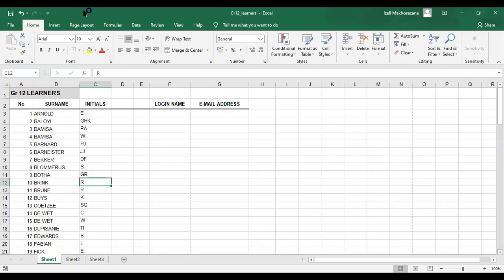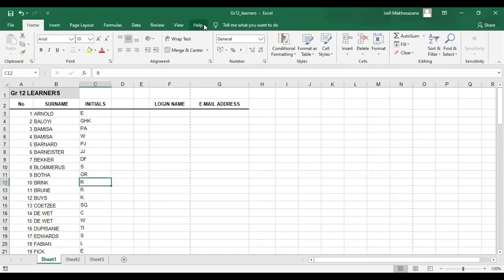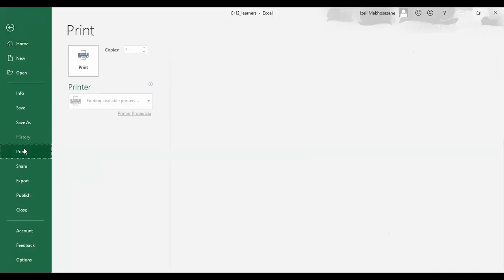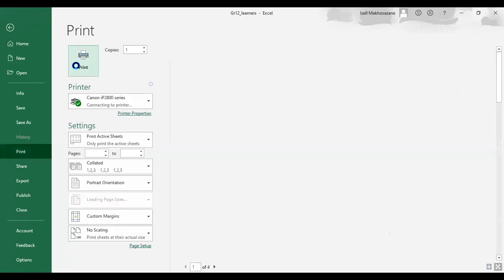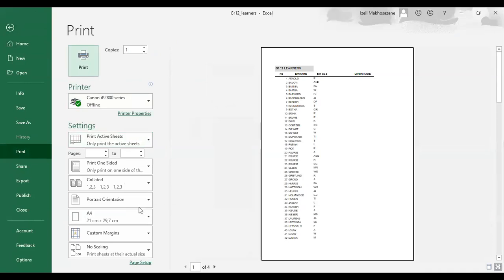In order for you to fix this, you can go to print, print active sheets and change the scaling. You can change the orientation.